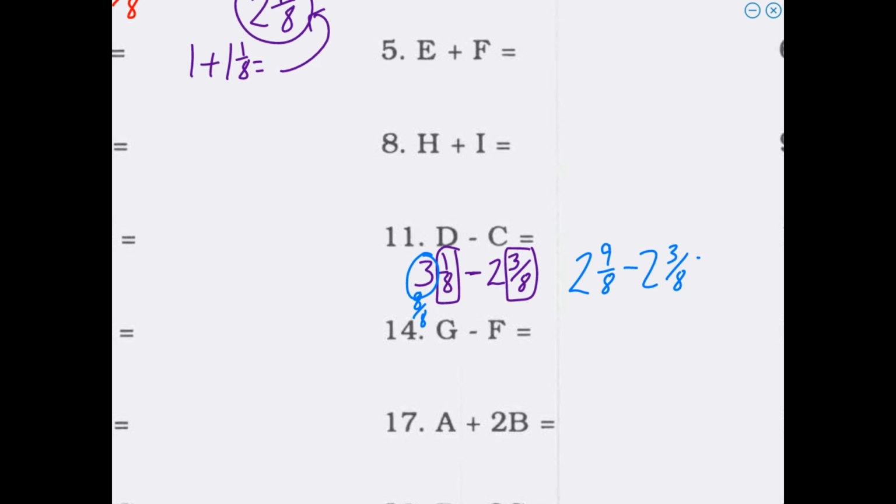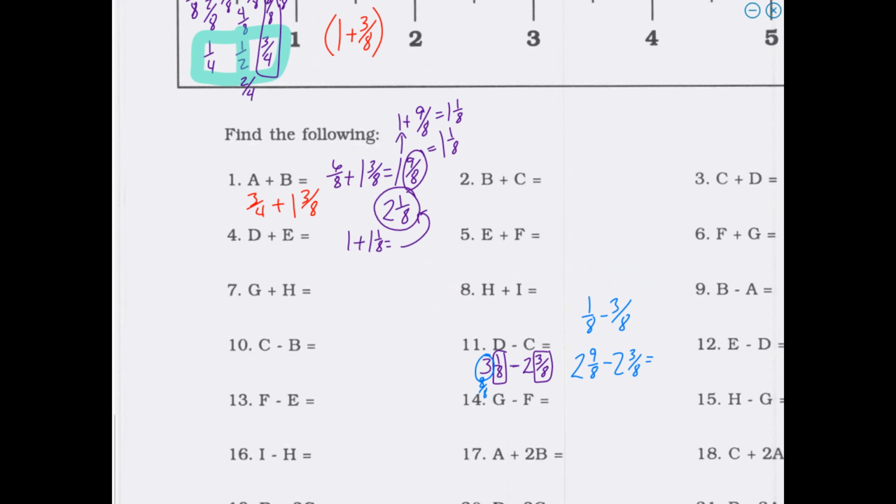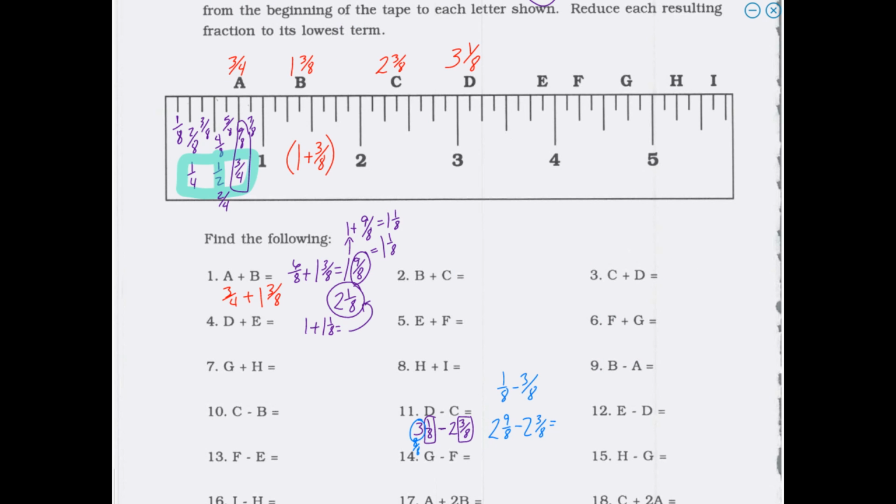I don't understand that. Why would you do that? Because 1/8 minus 3/8 doesn't work. It leaves you a negative, right? Well, I get that, but where does the 8/8 come from? 8 is the denominator. So up here, if you look at a whole one, we've got 8. A whole 1 is 8/8.